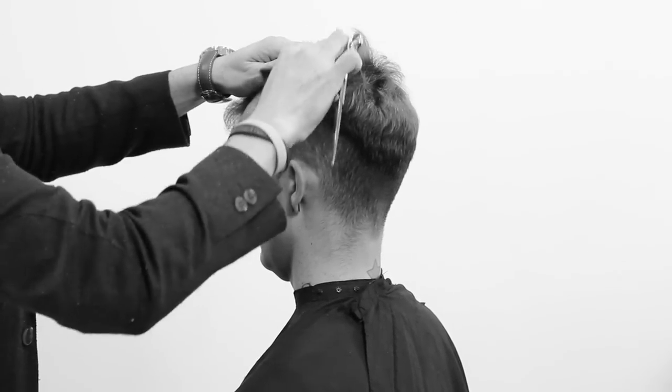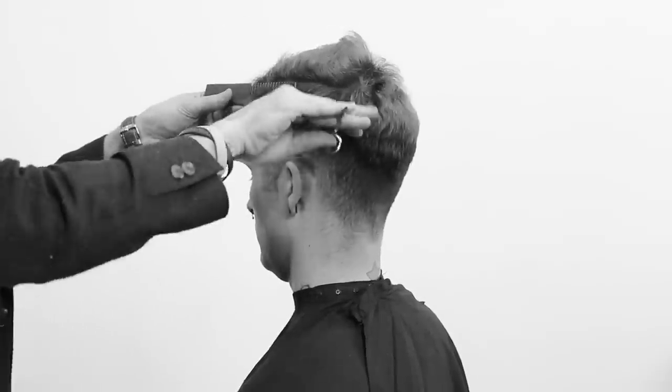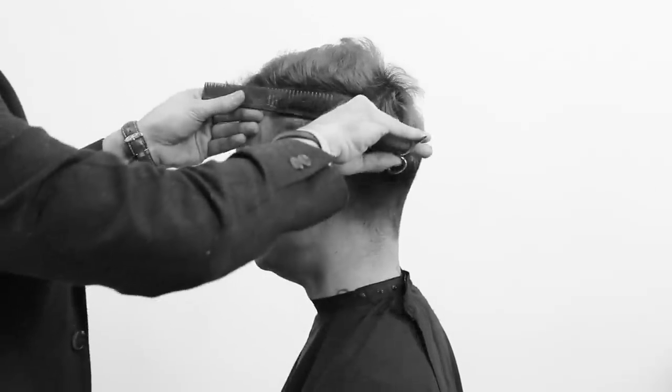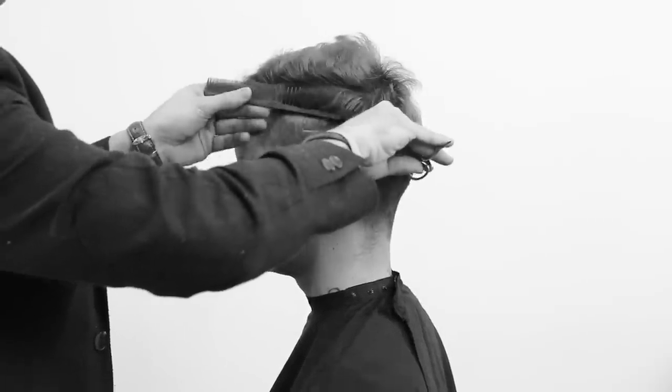The rest of it I'm going to cut wet. I just want to create a blend here. I'm using a wider tooth comb, which allows me to have less tension, so I'm not pulling the hair all over the place. That doesn't help me create any lines in there.